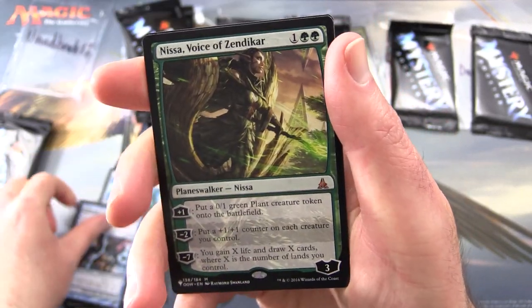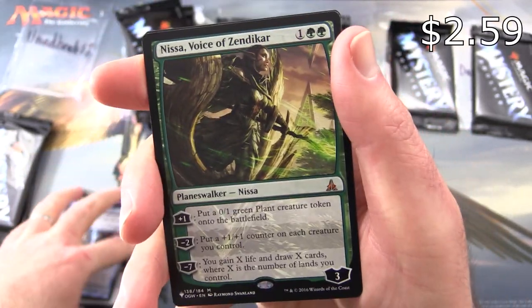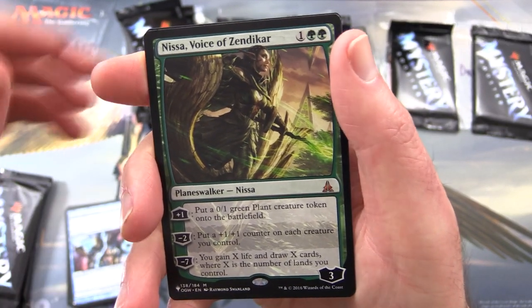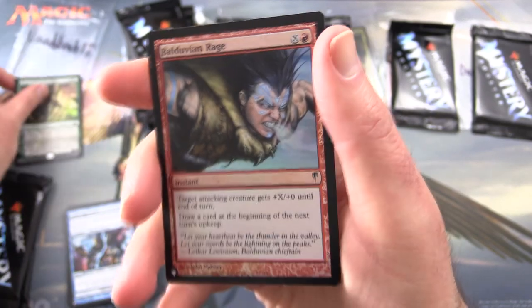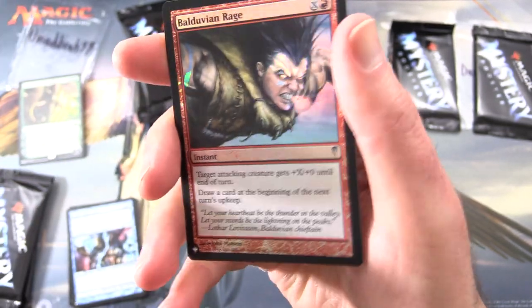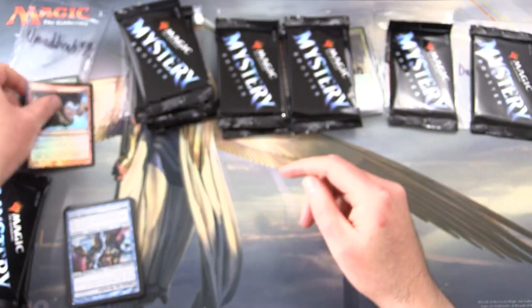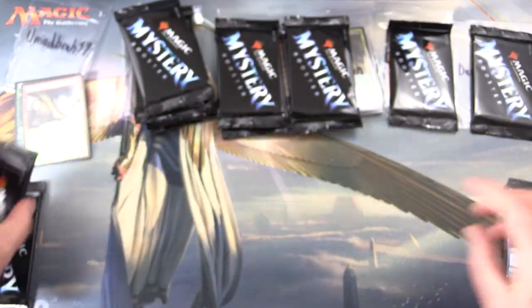Okay. And a mythic right off the bat. Nice. Nissa, Voice of Zendikar. Fantastic pull. And you also get a Balduvian Rage foil. Let's get the lighting set up there. Fantastic. All right. So I will be checking the prices during editing.